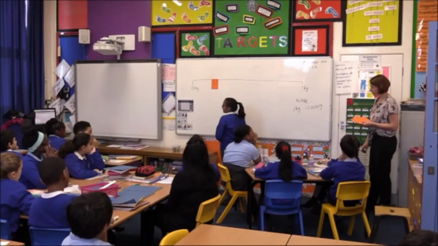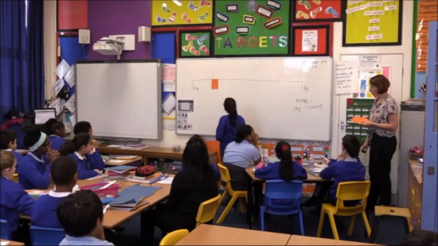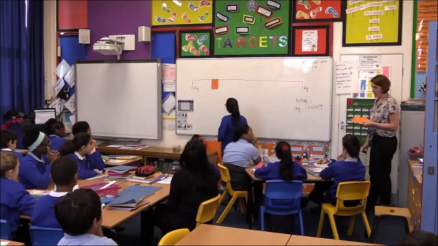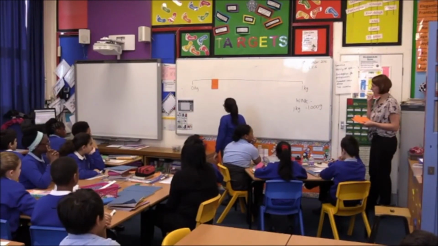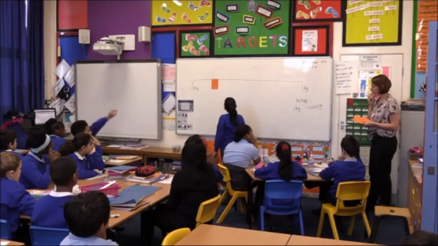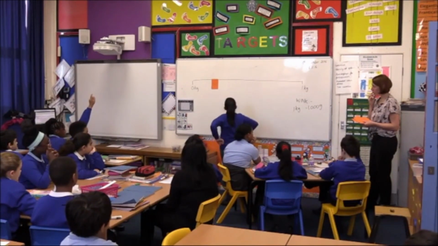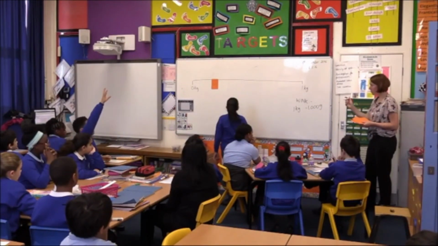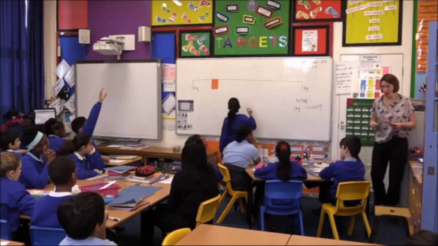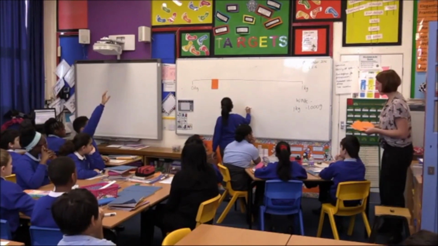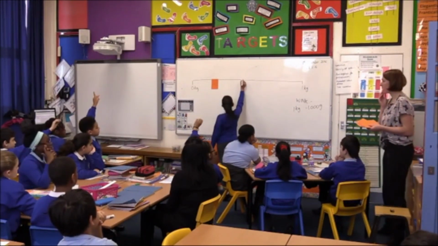Halfway between 0 kilograms and 1 kilogram, there'll be 500 grams, and I think that 300 grams would be closer to the 500 grams, so I think that's where it should go. Would it be helpful to mark on halfway? Yeah. Pop on halfway then. How else could we be really specific about where 300 grams could go? Matthew?